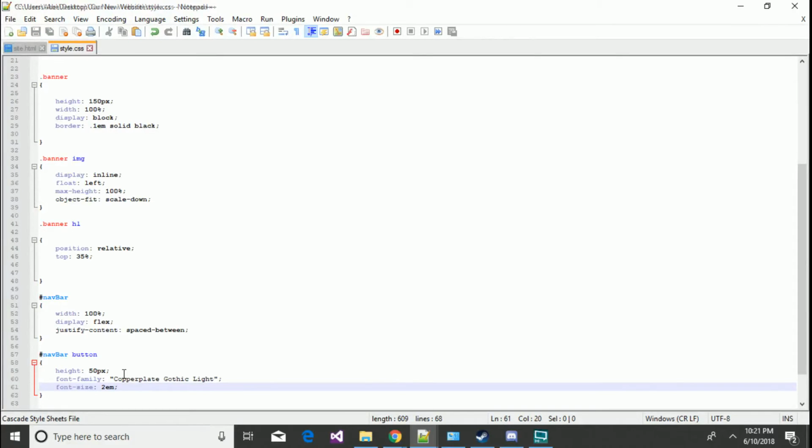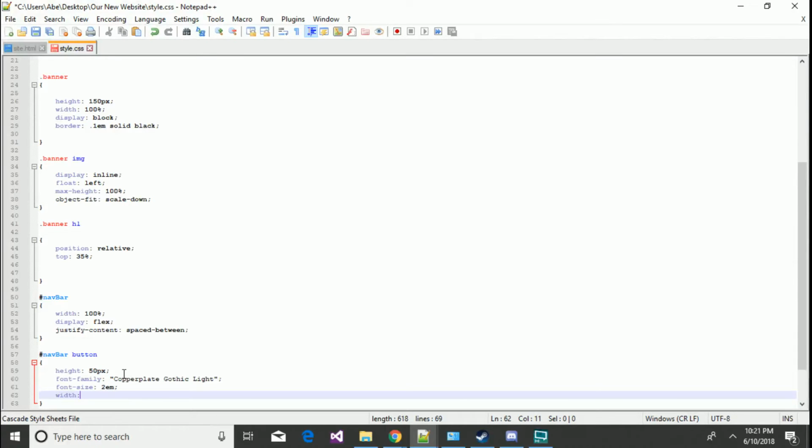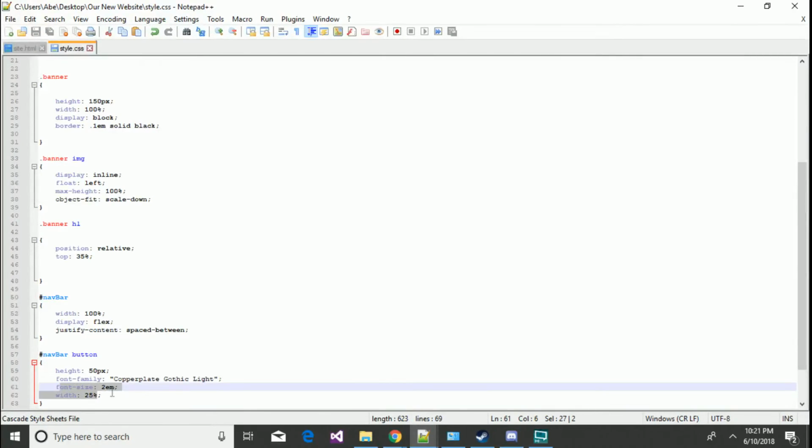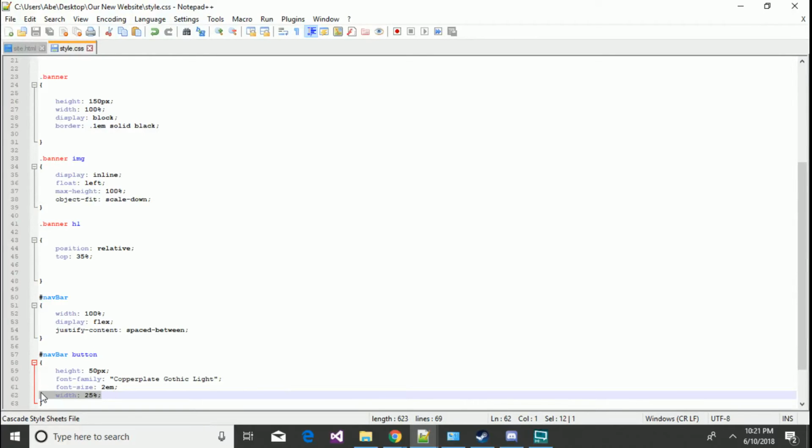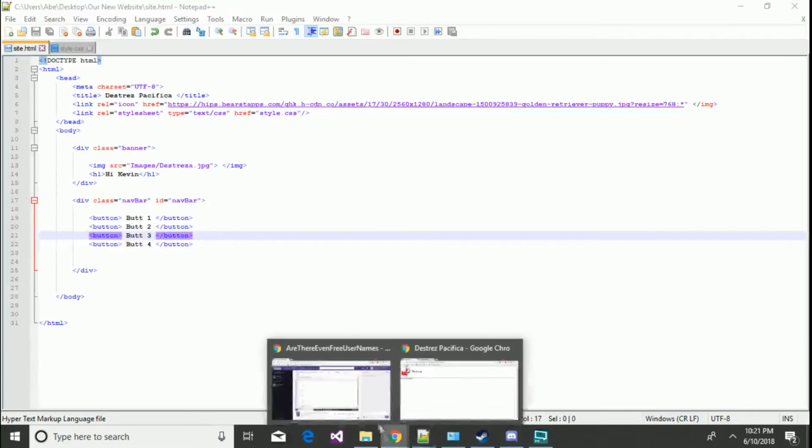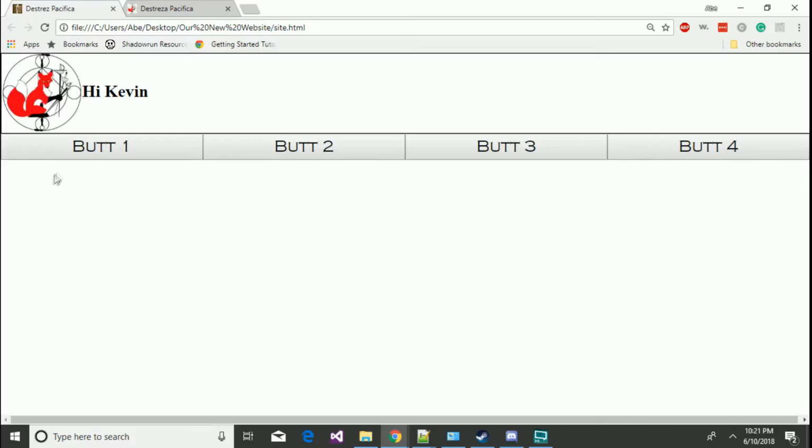And you know what? There's 4 of them, right? So we're going to say width 25%, but in a minute, we're going to actually be able to get rid of this and make it scalable. That way we can have n number of buttons, and they'll be equally divided, and we'll be doing that through the magic of JavaScript. But that'll take a minute. See how the buttons are now stretched across the screen?